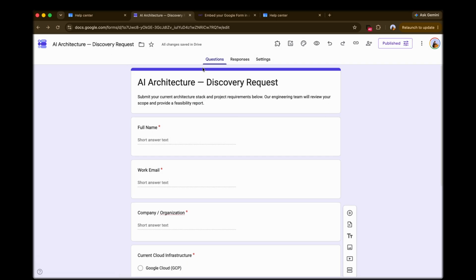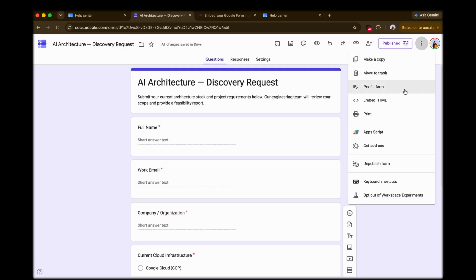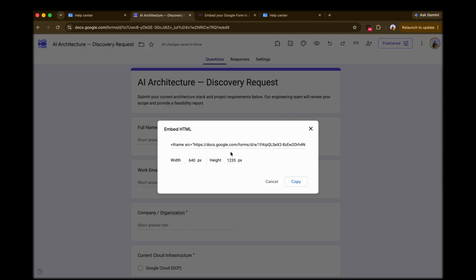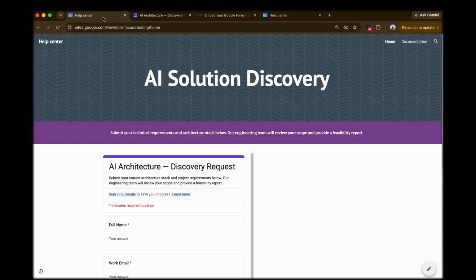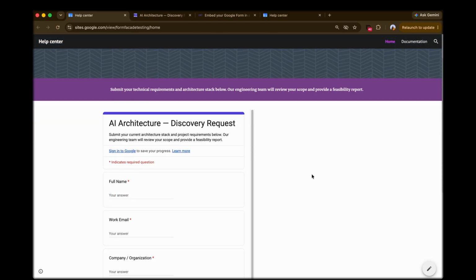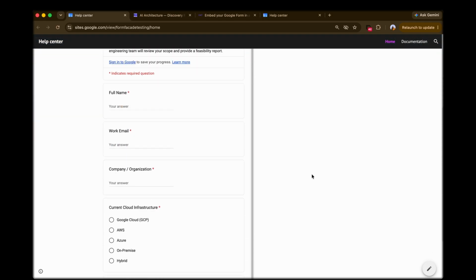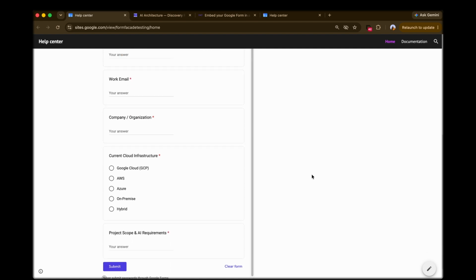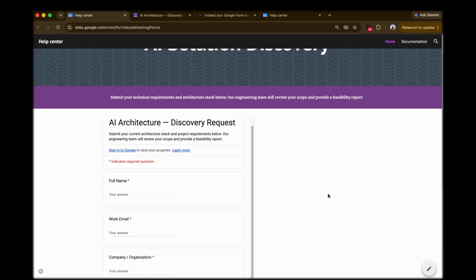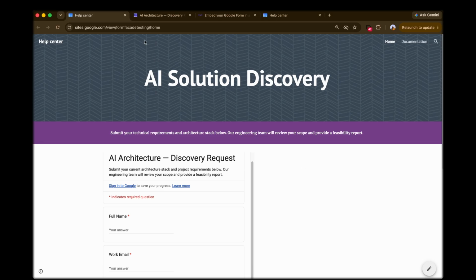Now traditionally, if you were to embed a Google form into a Google Site, you would just head over to the three dots here, click on embed HTML, and adjust the width and height, which you're not too sure of how it's going to be looking on your website. But once you even figure that out, you'll copy the embed HTML code and come over to your website, and this is what it basically looks like. It's out of picture and it looks like a school done project here. It's not professional, it's not clean, and this is what we're going to be solving with Formfacade.